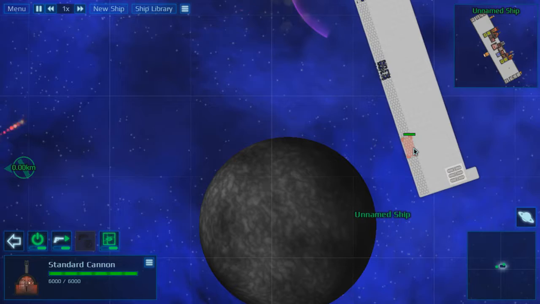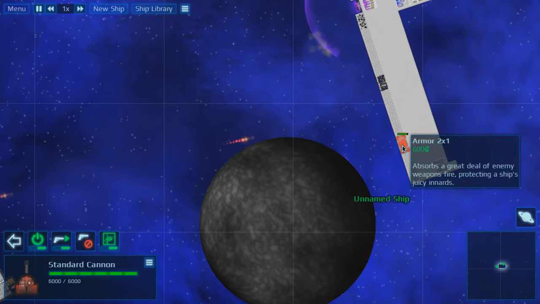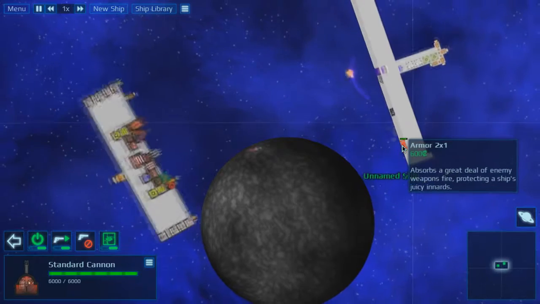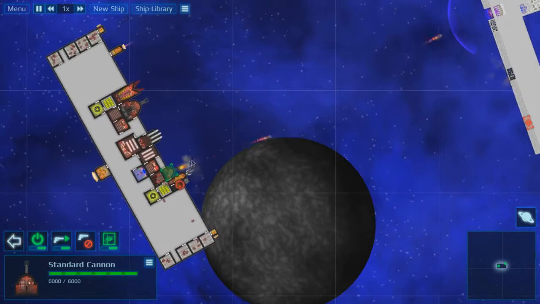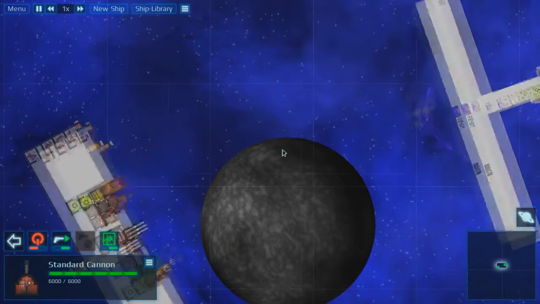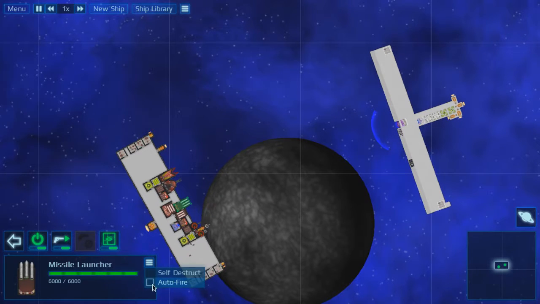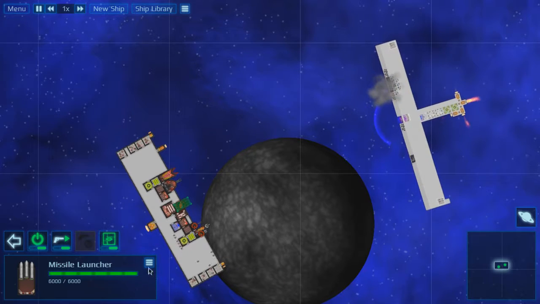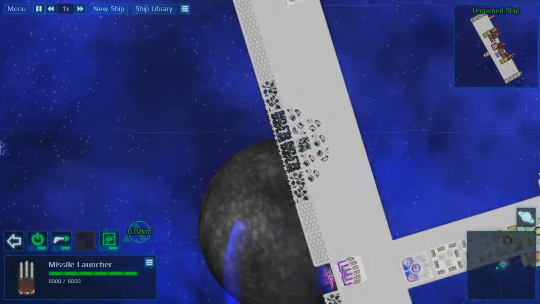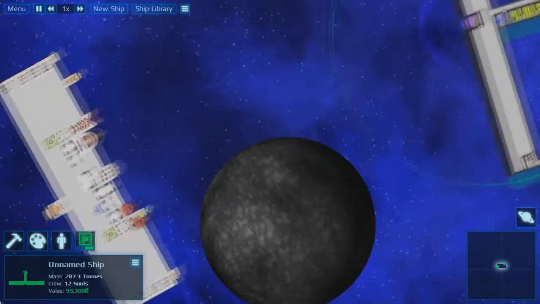Okay, now let's have it aim right there. As you see, it is just shooting all over. Okay, let's turn him off. Next is the missiles. Now the missiles are OP. I mean, look at all that damage it just did. A matter of fact, let's go here and let's go ahead and repair this ship.